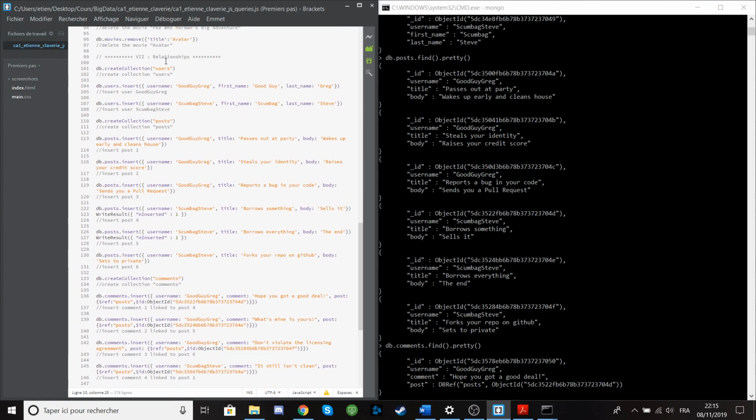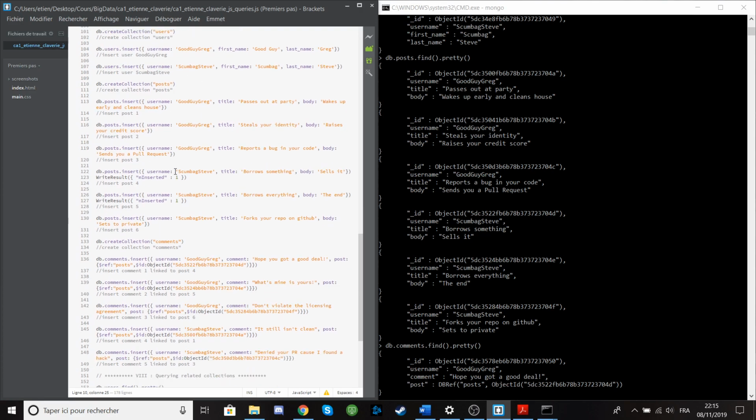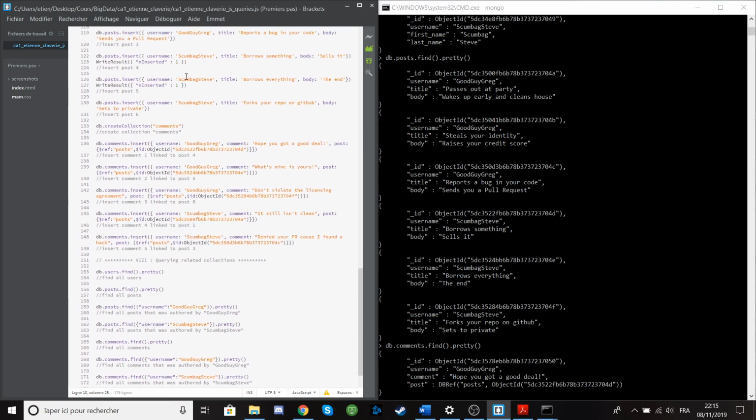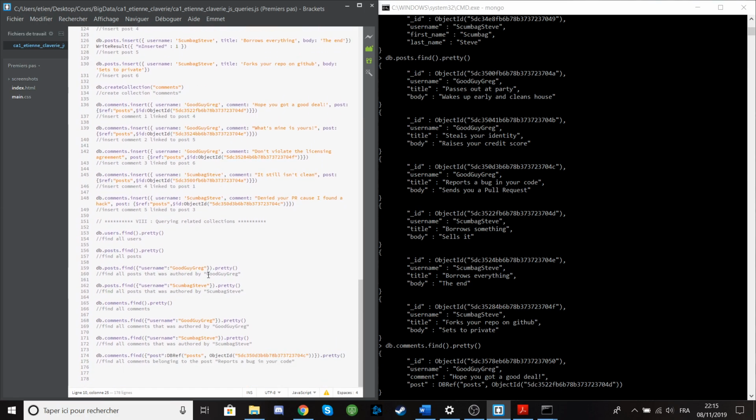Then, with the relationships, I created some other collections and inserted some data inside. And here we can see that I had the ID for the post. For a comment related to a post, I add the ID of the corresponding post.